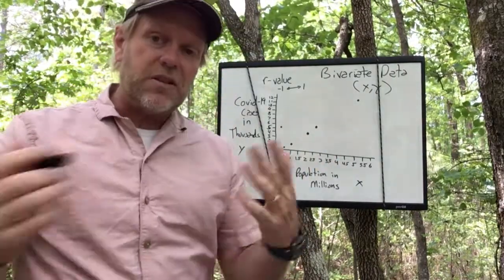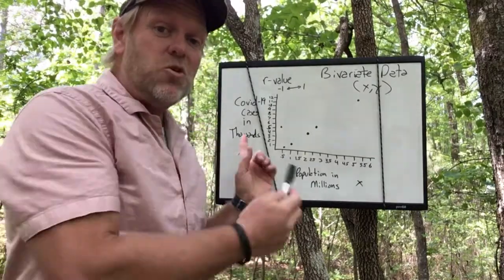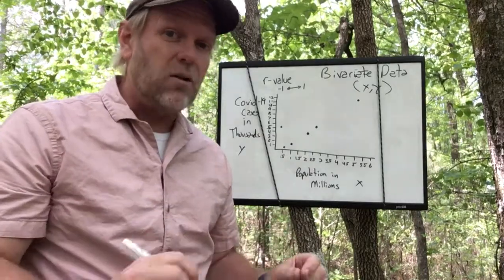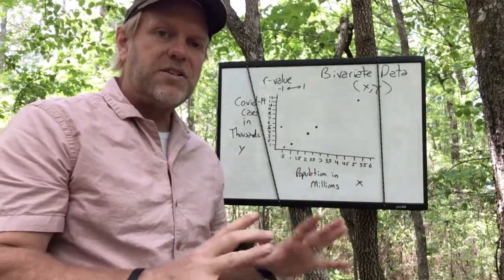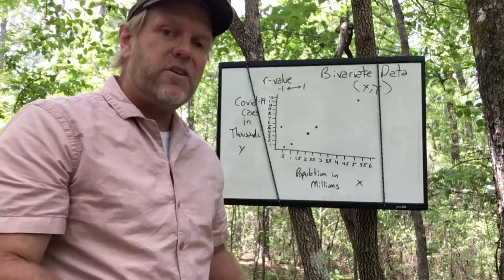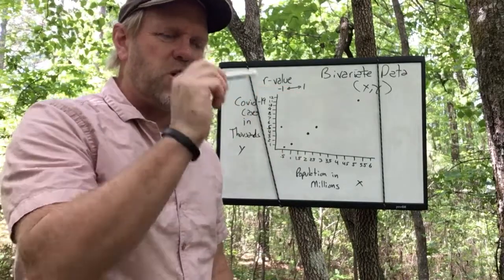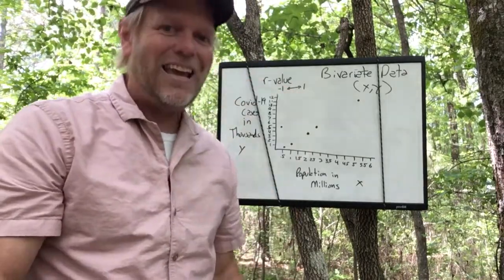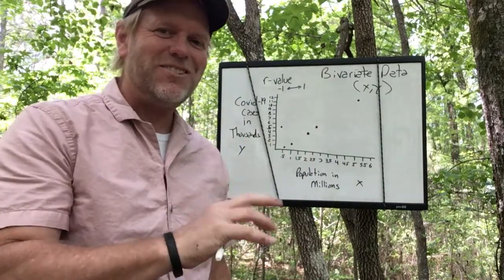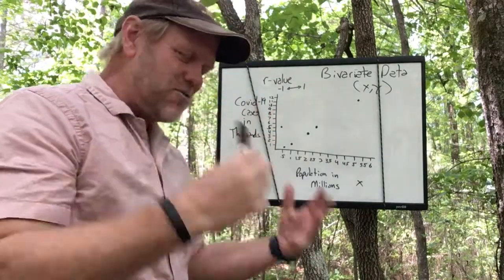Well, I've taken the time to run all these numbers. It took me about a half an hour because I did them by hand. You can go on to Microsoft Excel or other data processing programs, and you can simply plug in your numbers and highlight everything and do a linear correlation coefficient. You click on the button and it does it. It's really nice. It doesn't take a half an hour. It takes however long it takes you to type in the data. It's very exciting. Okay, but I did it by hand because I wanted to try to understand it.